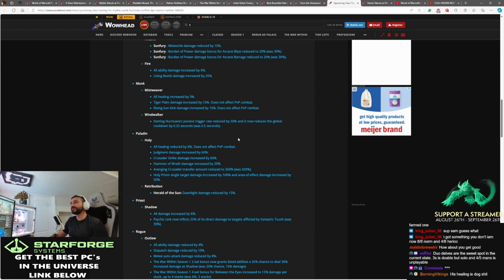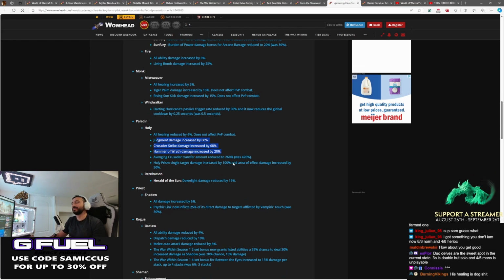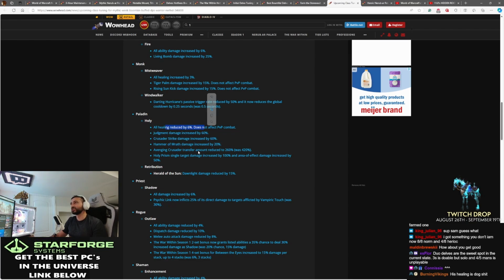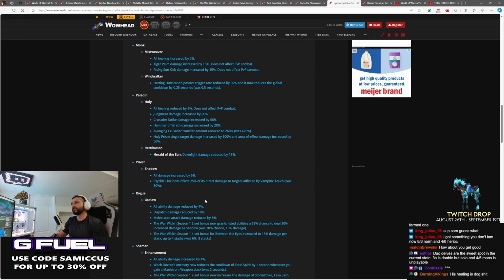Paladin is a weird one. So Holy is seeing healing reductions, but damage increases. I don't know what the point of that is, because who cares about how much damage their Holy Paladin's doing? But there it is. You're seeing damage increases for Holy Paladin, but reductions in their healing. I don't know how good they're doing right now in terms of healing. We'll look at the charts after this, but there it is. Retribution Paladin also seeing a reduction in Dawn's Light by 15%.